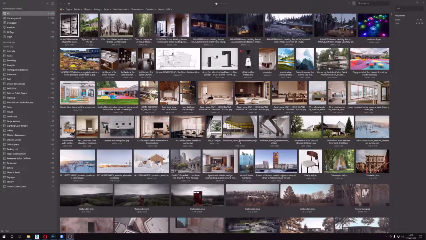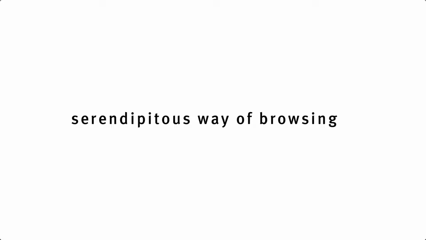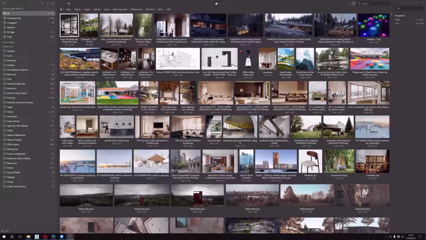What I like with this idea of having something a little bit broader is that it retains this serendipitous idea that you can come across an image that will inspire you, that fits your requirement, but that is not exactly what you were looking for at first. So it gives this extra potential of creativity and originality that I quite like.